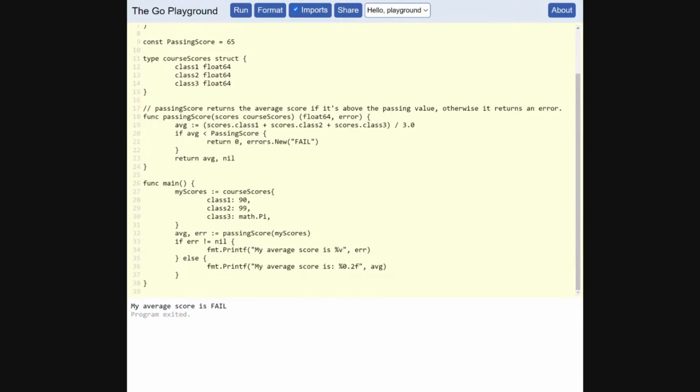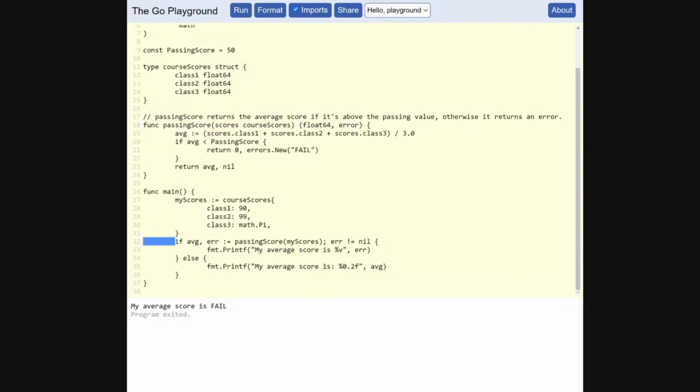One annoying thing is that assignments are not expressions in Go. So you can't do if average, error is passing score is less than nil or something like that. But Go does provide a shorthand, which is like this. So you can call your function, you can do the assignment, and then with a semicolon there, you can do the check to see whether it's successful or not. So this is really, really common standard Go error handling. Often, if you need to bubble it up, your function returns the same error. It can add to the error and return that, or it can crash or do whatever it is that you need to do.